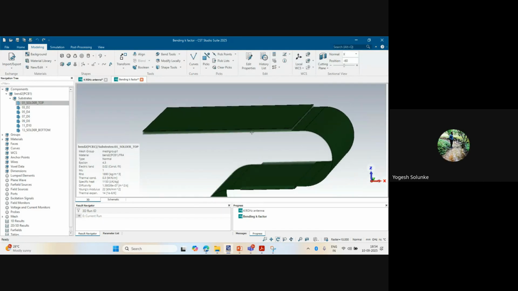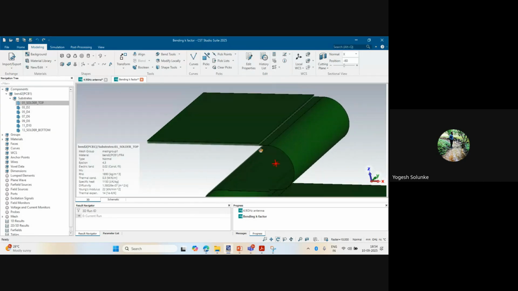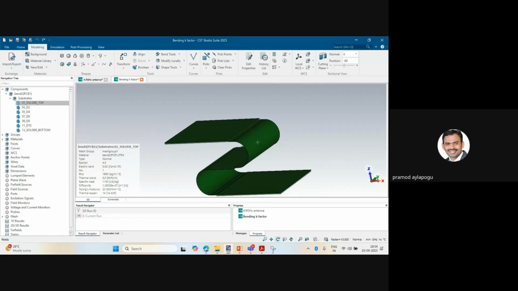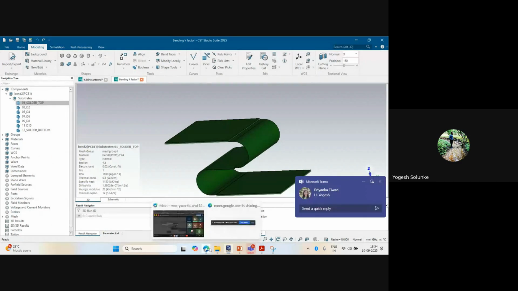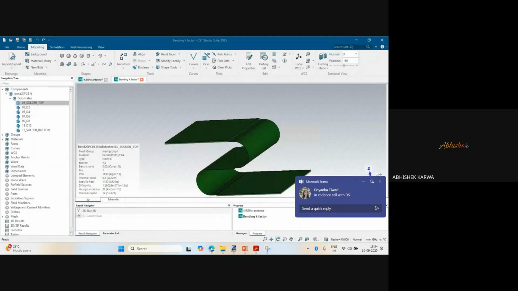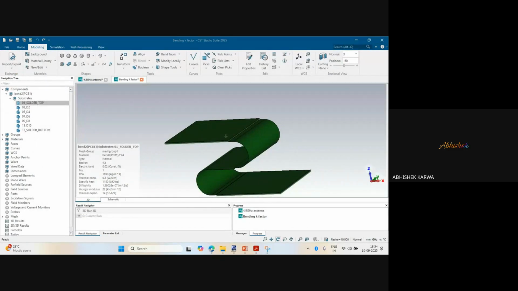Do you mean how to do the bending, or how to do the analysis? Both things, sir. First I have a unit cell analysis. Can you hear me? Yes, I can hear you. Sir, I have designed a unit cell, and now I want to make it 3x3 and want the same thing as a conformal structure, and then I want to analyze that.